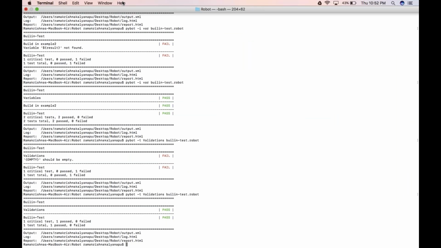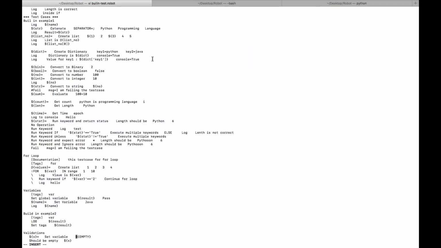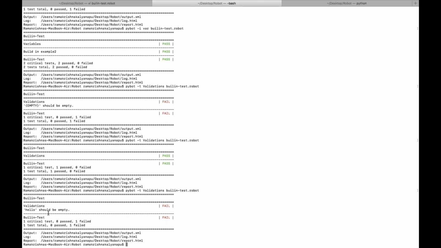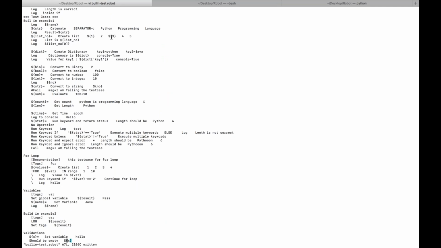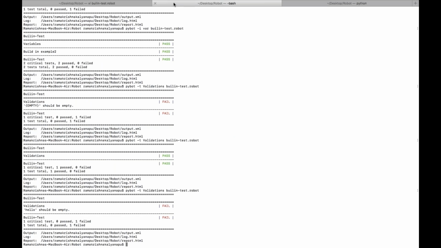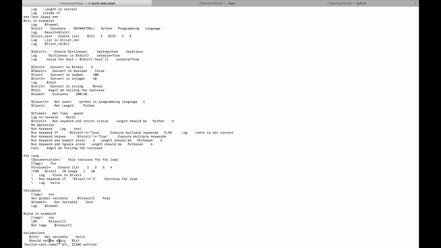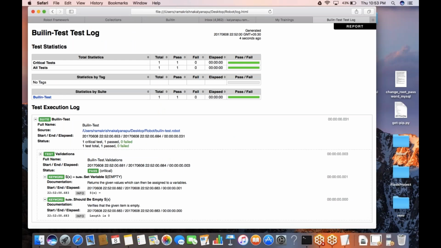So let's say instead of empty, if I define something, some hello, what will happen? Hello should be empty. It is failing because it's not empty. Similarly, if you give Should Not Be Empty, it will pass. When it is not empty, that means when it is not null, then it will pass. See, it is pass. If it is empty, this will fail. Okay, so that is the difference between the two.